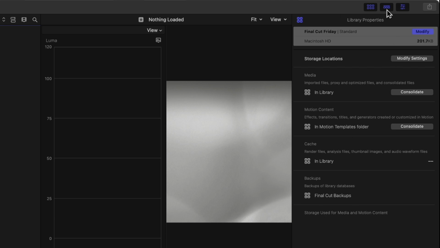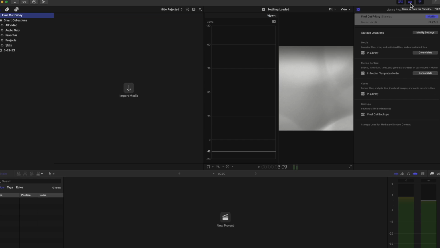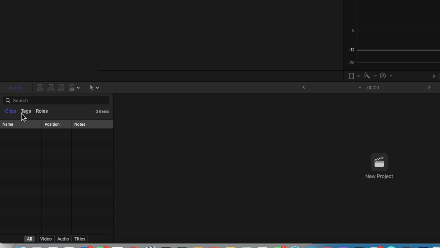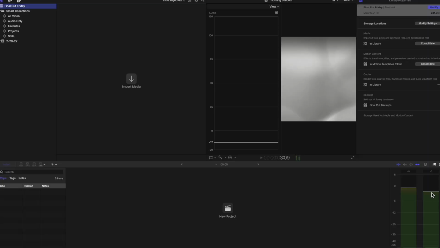And the last thing over here we're going to talk about on the bottom is called the timeline. So that's opening up this right here. And then the timeline is where your editing is going to take place in this big long line right down here. On the left, you're going to have something called indexing, which will be a way to kind of search within your timeline of things that you're looking for. I'll show you great ways how to use this feature later on. And then to the right is your audio waves. So this is the basic setup of Final Cut Pro. It's a very short way to get started looking in here.